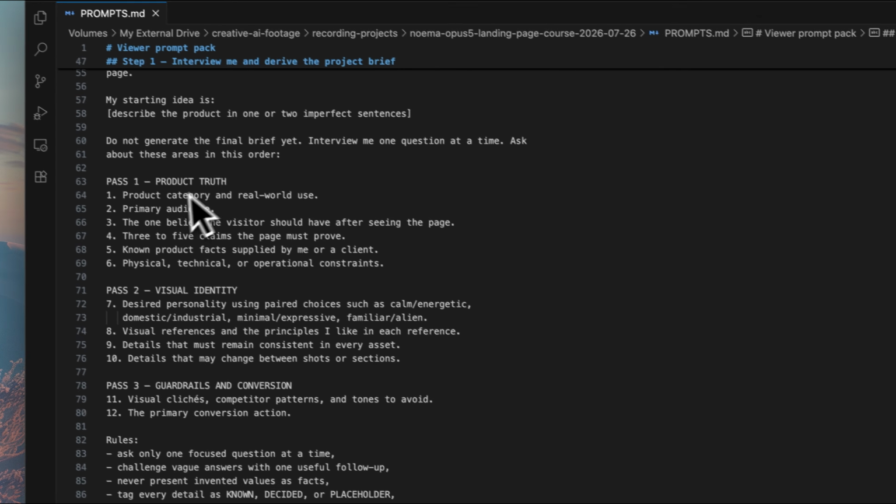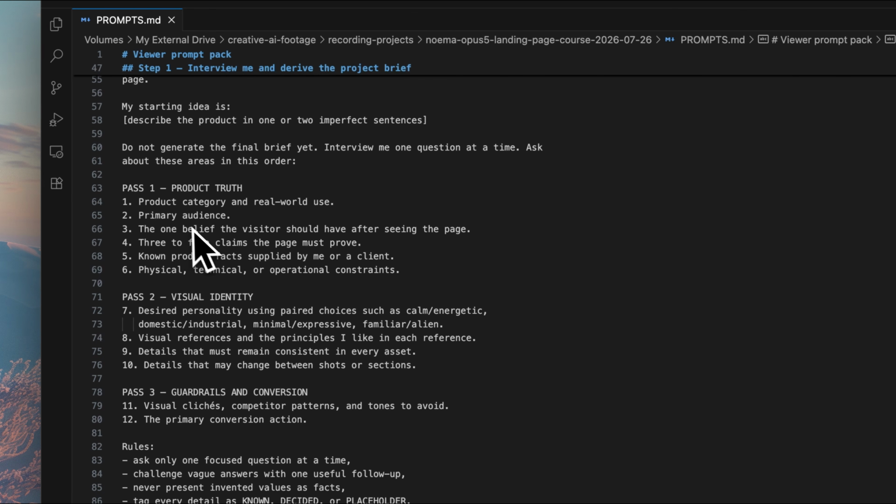For the first pass, we are going to work with the product itself: the product category, the primary audience. These are all the questions that it's going to ask you, and it clarifies some stuff that you might not think of. It could be the known facts about the product or real world constraints.